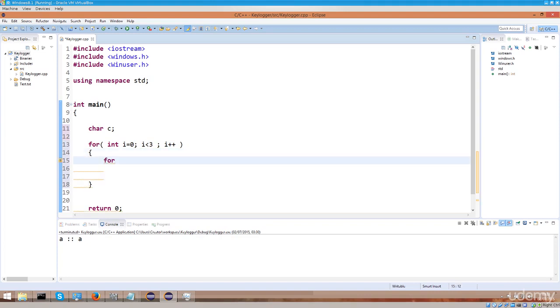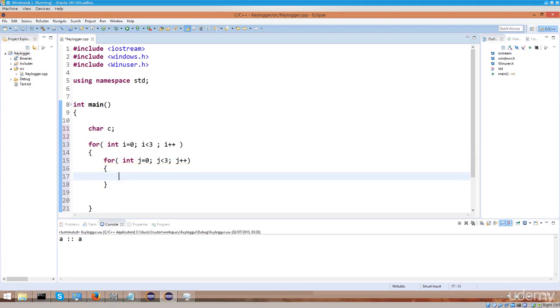So for int j is equal to 0, j is less than, just type in 3, who cares, j plus plus.